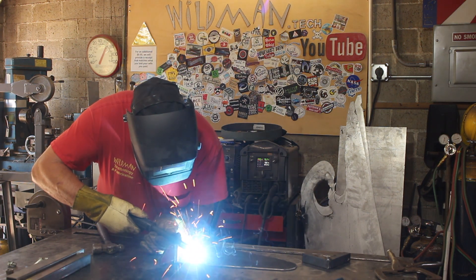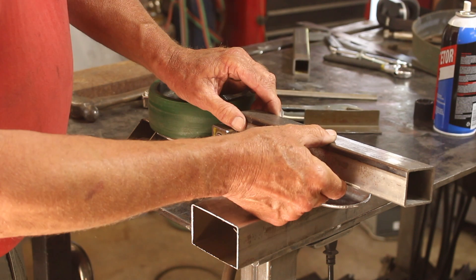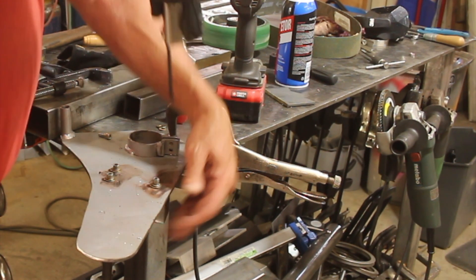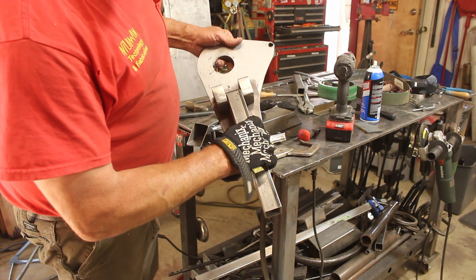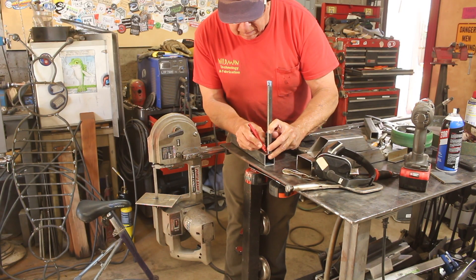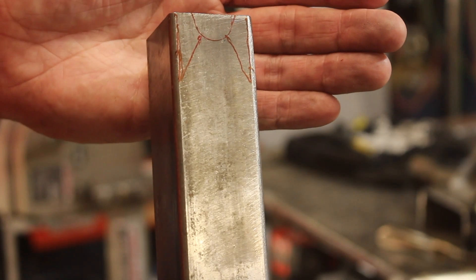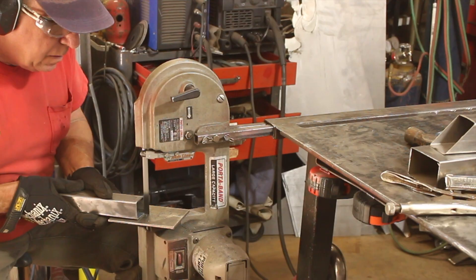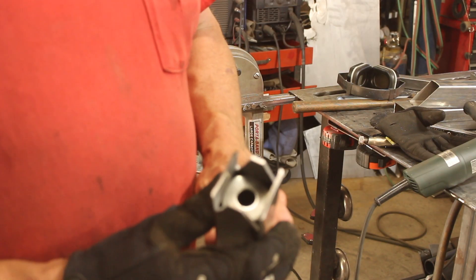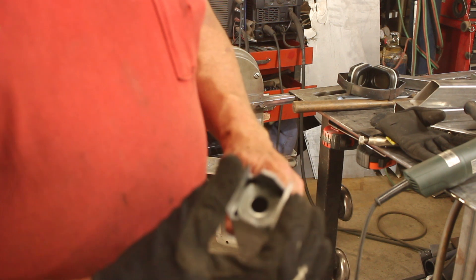I've got a galvanized steel spacer here I'm going to weld on — yes, I know burning zinc is poisonous, but all welding fumes are poisonous, so don't breathe any of them. I want to use this 5/8 bar as a pivot and mount this square tube on it so the idler pulley can be adjusted side to side. Here I've drilled and tapped my little anchor blocks. We'll weld that onto it and build our telescopic mechanism inside this tube. Then I'll draw the curve, cut some pie slices, fold the ends in, and weld the rod on.